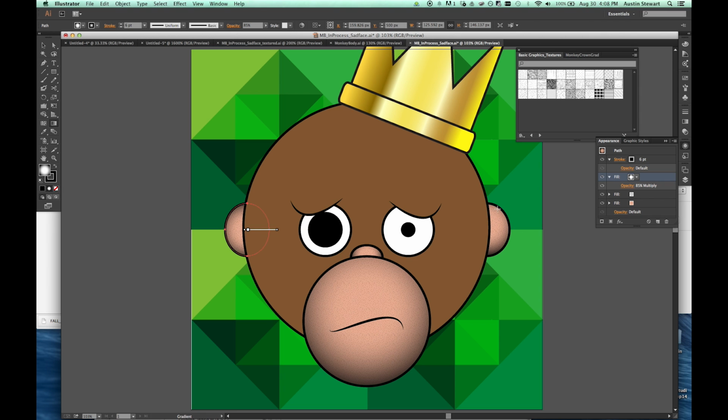So I'm going to do the same thing on this other ear. I'm going to use the letter V, select that. The letter G, oddly enough, is the gradient tool, so I'm going to select that. And then I'm just going to pull this guy down a little bit until he's more closely centered and maybe work this out just a little bit from the edge. Now, let's go back to this other ear. It looks like I could actually bring this one out a little bit.